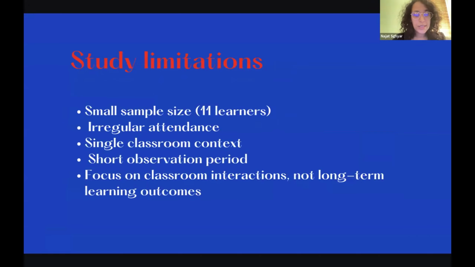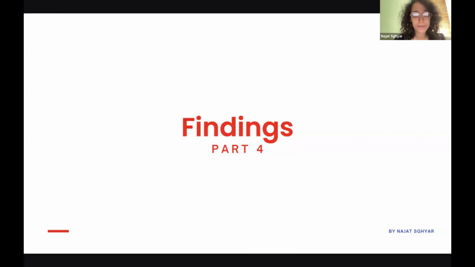Now, some study limitations. It was a pretty small sample size. Only 11 learners agreed to participate in the classroom. Irregular attendance obviously was an issue, but it is characteristic of adult ESL. It was a single classroom context and a pretty short observation period. But the focus here was on classroom interactions, not long-term learning outcomes.